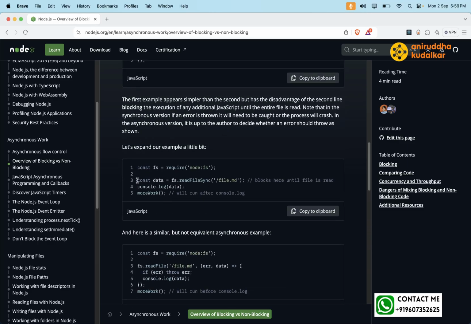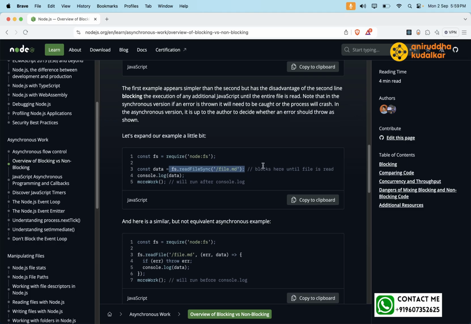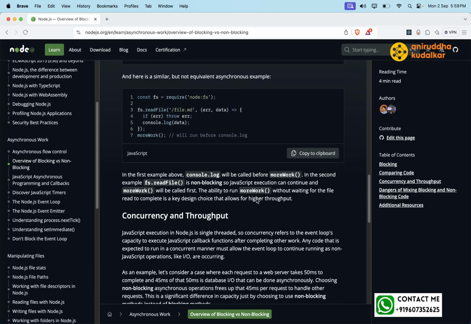So you are writing hundreds of such lines because you need to read the 100 files and one file is 100 GB. So this will take a lot of time, and it will block everything until this gets executed, right?